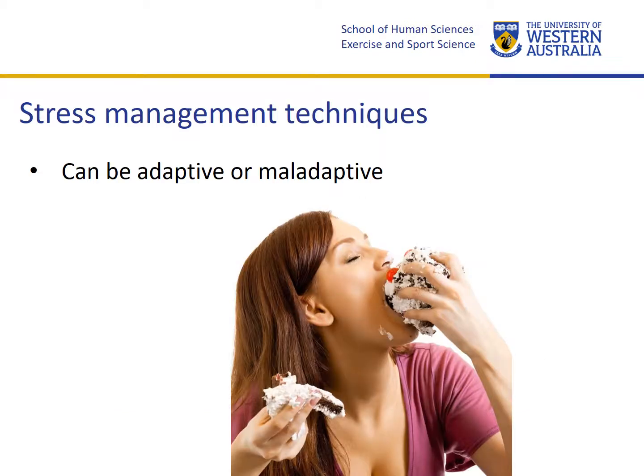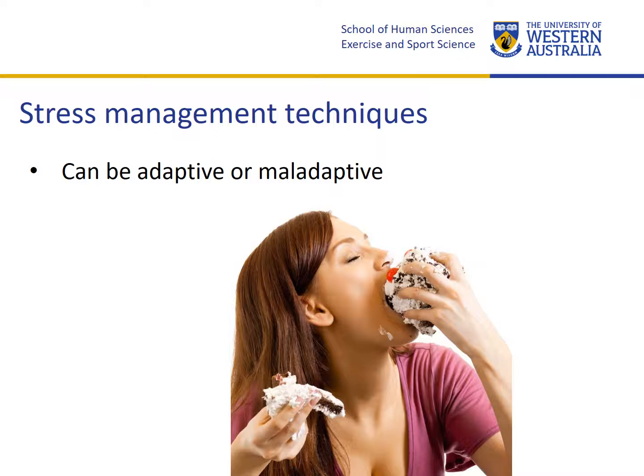Now, in terms of managing stress or preventing us from suffering the impacts of too much stress, there are a number of stress management techniques available. And these can be considered either adaptive or maladaptive. Stress management techniques that are considered adaptive are those that can reduce stress as well as give benefits to the individual, as opposed to maladaptive stress management techniques like that which you see in the picture on the slide, whereby someone may use food, for example, to deal with stress.